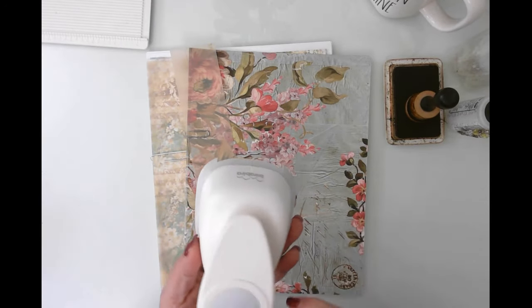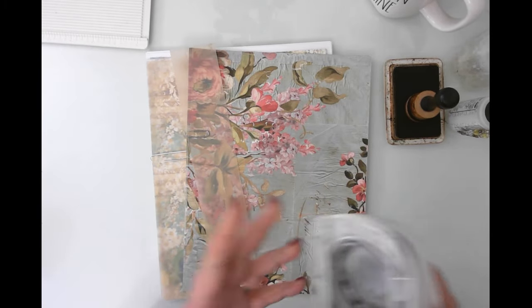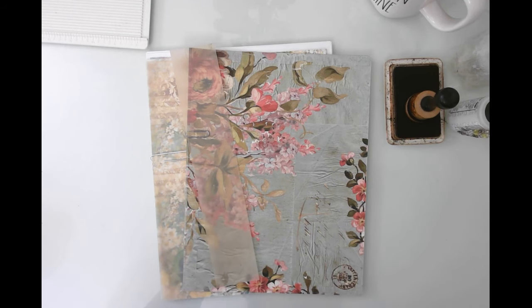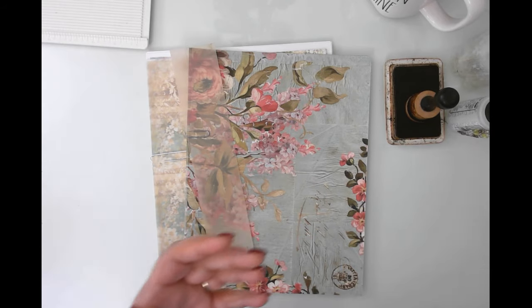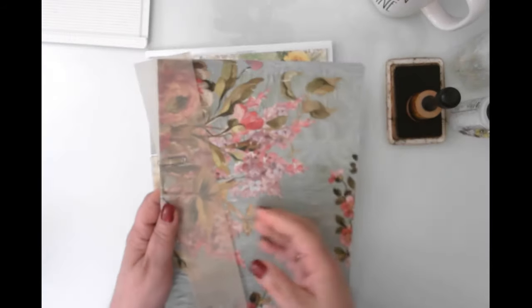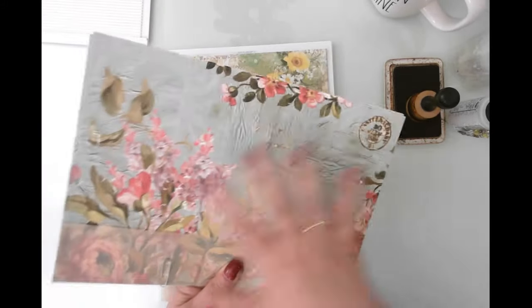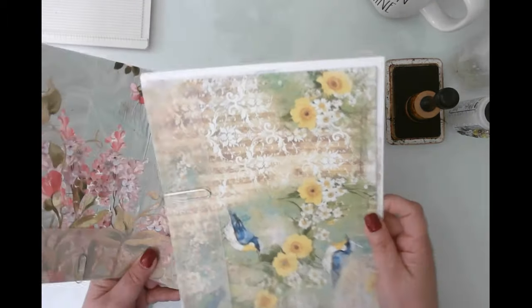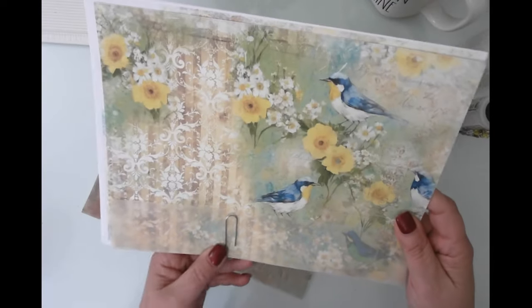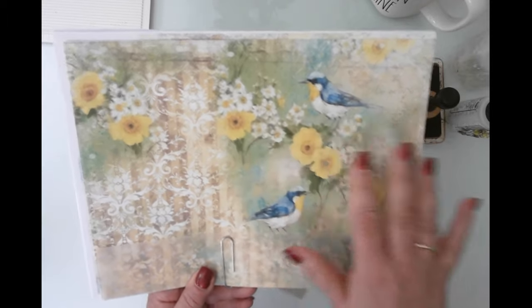I did grab my large circle punch. This is a 2-inch to cut some circles to make interesting decoration if I choose. So I'm just going to move that a little bit here. So we're going to make one for the Sweet Yvonne journal using this paper, and then we'll talk about how much you need of this as we go along before we start. And then I'm going to do one using the collaboration papers, and I'm selling a journal that I'm making using those papers.